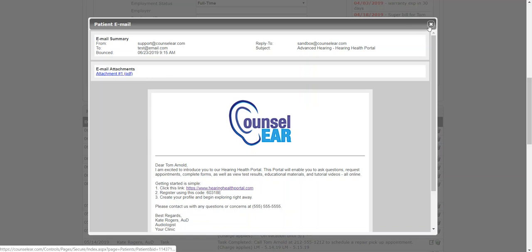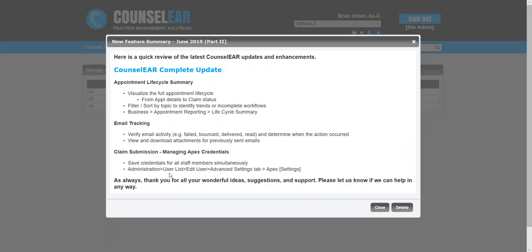Last but not least, let's look at claim submission. If you work with Apex EDI as your claims clearinghouse, there now is a new feature where you're able to set the credentials, the login credentials for the Apex system, for all your staff at once.